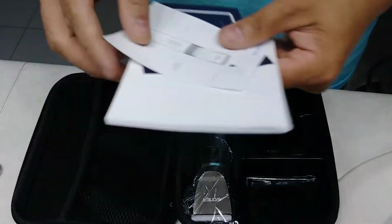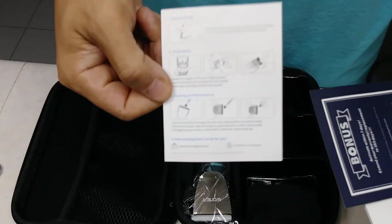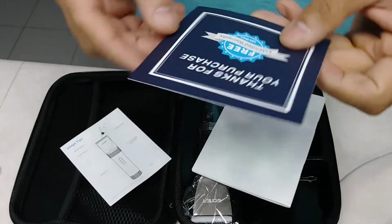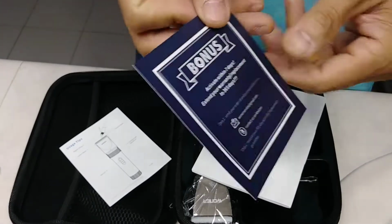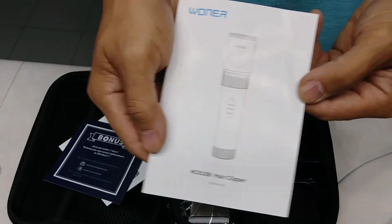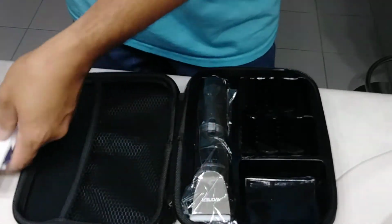and user tips. I don't know what's the bonus. Thank you for purchase. That is activated within 7 days. Extend your warranty replacement to 365 days. Extended warranty, you have to activate it, which I am gonna do, of course. And the user manual. So far, yeah, I like it. It's not bad at all.